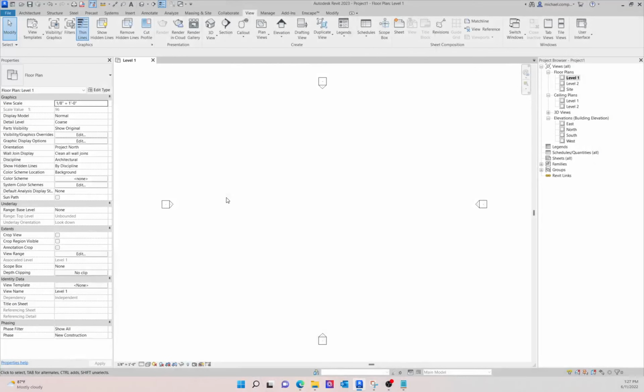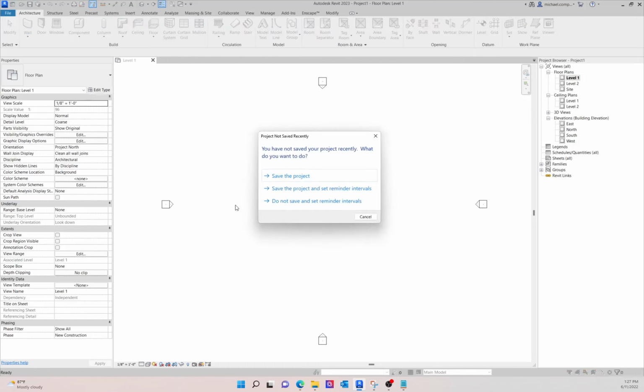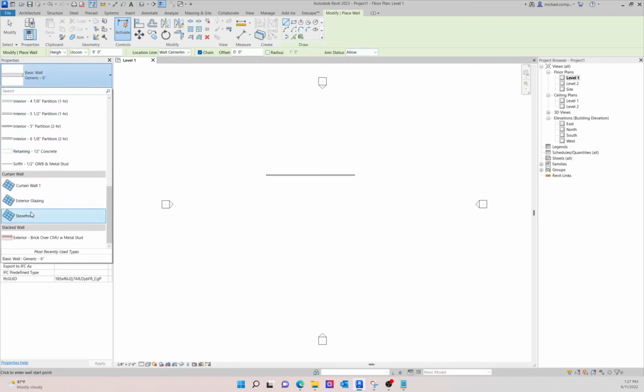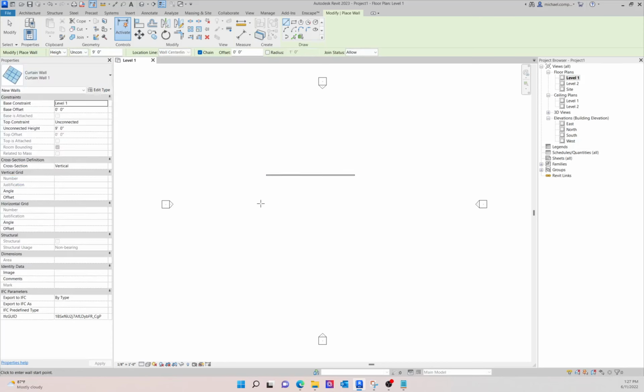And I'm also going to introduce you to an alternative way of placing a door because of the nature of what it is. So let's see, if you start out with a Revit blank screen, I'm just going to create two walls. This will make more sense in a second, but I'm going to create one wall here, and then I'm going to create a second wall that is a curtain wall. And again, this will make more sense here in a second.